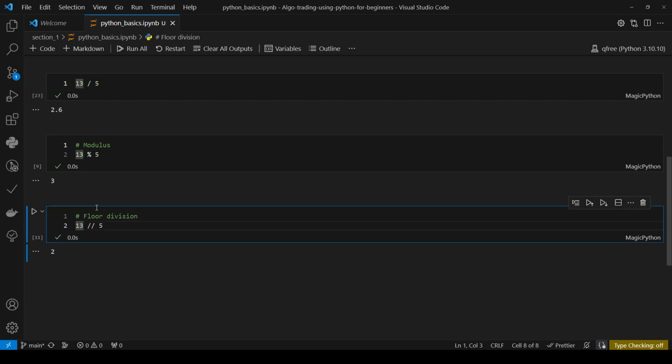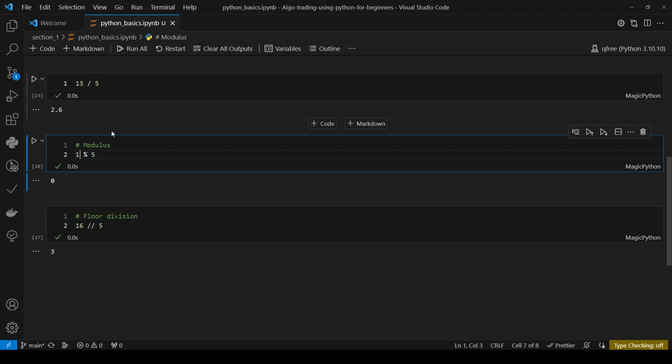So like if I put 4, it'll still give us a 2. If I put 5, it should give us 3. And if we do this, it'll give us 3. And here, if we did this as 5, it'll give us 0 because there is no remainder here. And so we'll do this. This gives us a remainder of 4.